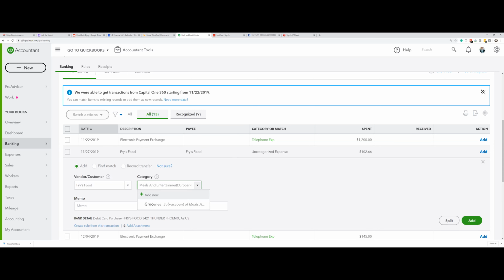Each time it's going to bring up the word groceries, and it's going to look green, just like you see up here, telephone. Green indicates that it's trying to do it itself. Because we're smarter than QuickBooks, sometimes you have to overwrite it because it's not that smart. For the most part, though, it might very well be pretty close.